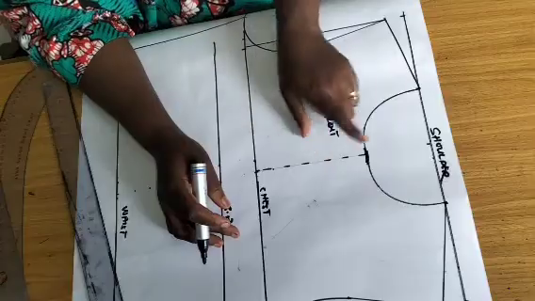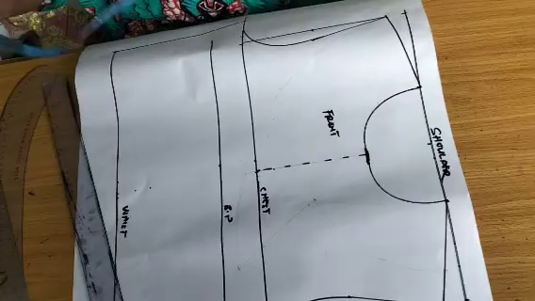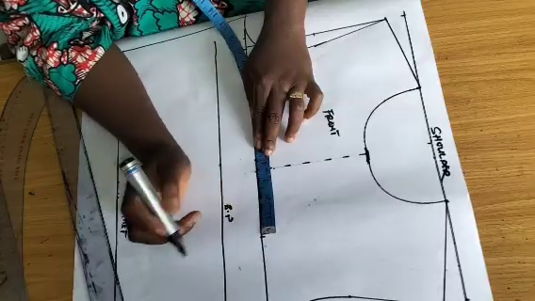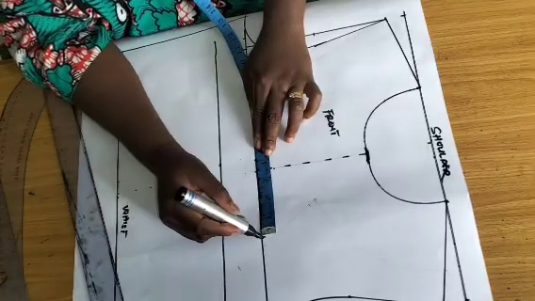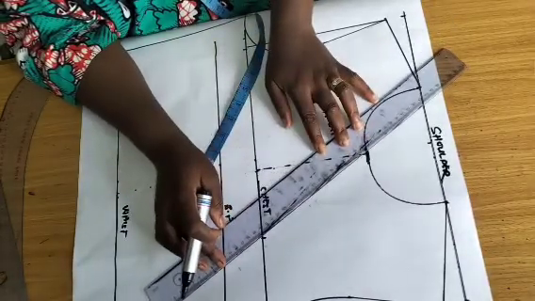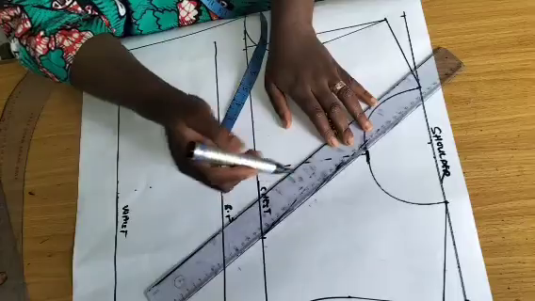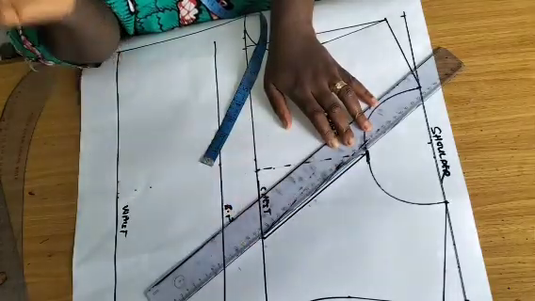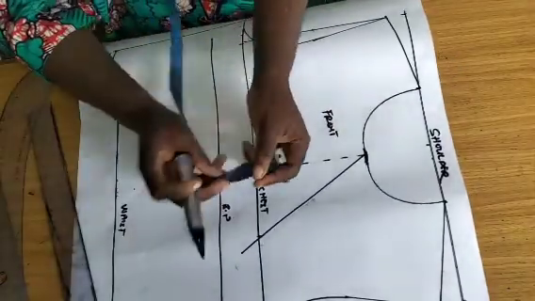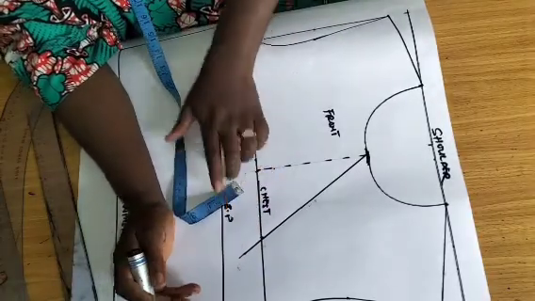From this center front, I'm going to mark out on my chest line my bust span. The bust span I'm working with here is 3.5. If you wish, you can use your bust span to create this cape, or you can also extend. Here I will be using just my bust span. From this bust span line, from the center front, I'll get to this point and extend by 1.5. So the extension of my cape here is 1.5 from the chest line.